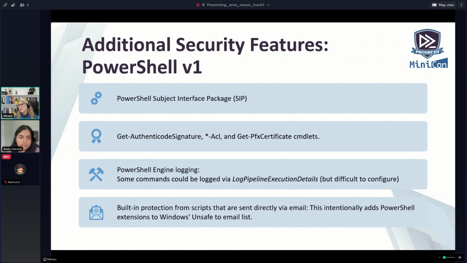So it was not that easy to configure. It provided a little bit of insight, but not the full transparency that you know and love from PowerShell nowadays. Additionally, there was also some protection that if you received scripts via emails, that they would not be executed by accident.